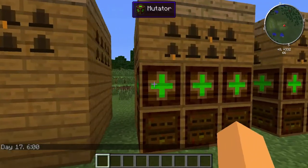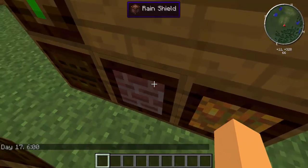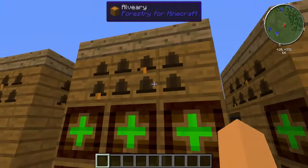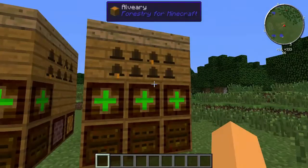So that's what the mutators do. You also have back here your rain shield, which is self-explanatory. It protects your bees from rain. And you have your alveary lighting, so it can work at daytime and nighttime. Let's move over to this guy.